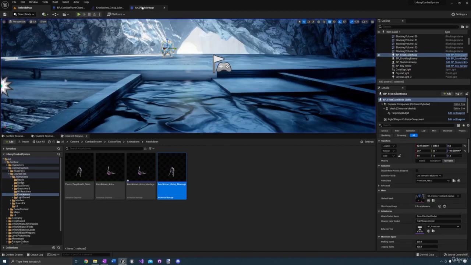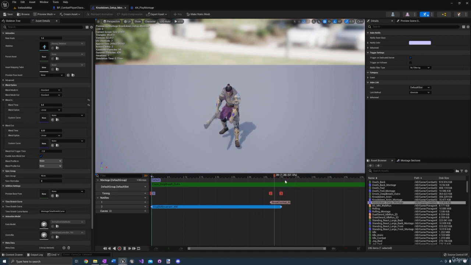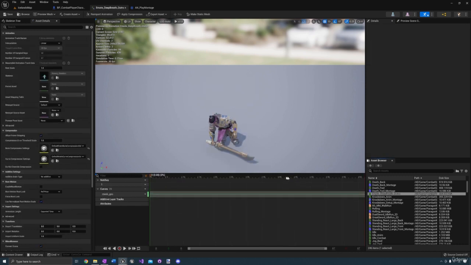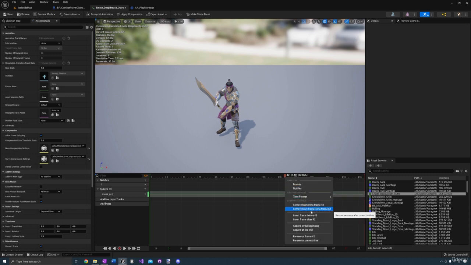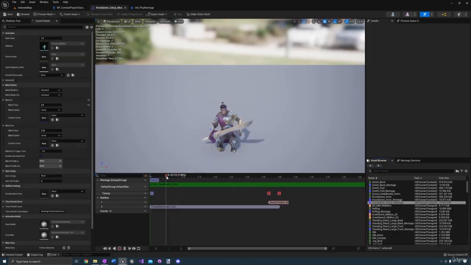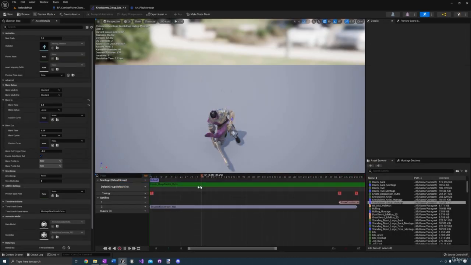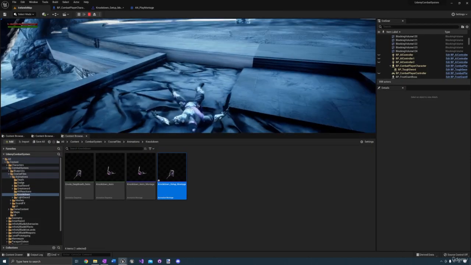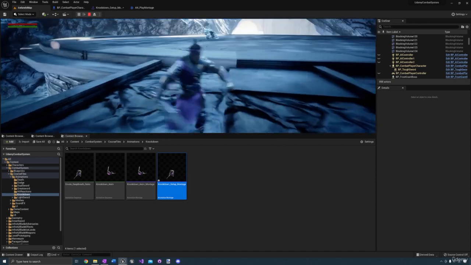Except for that part of the animation. You could probably remove the rest of the animation. You honestly probably don't need it. Let's open asset. Remove the rest starting here. Move frame 43 to 68. Let's save all and open up the get up animation. Okay, so to fix that, just move that like that. There we go. Yeah, that works a lot better.